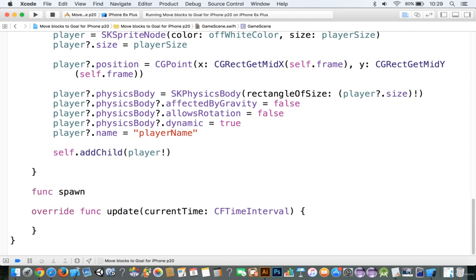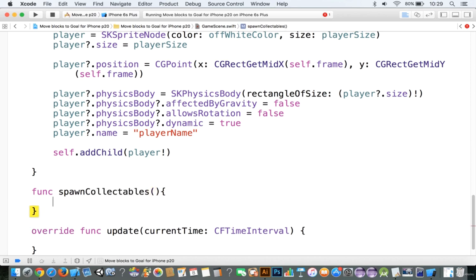We'll call this spawn collectible, and we'll spawn the collectibles here.